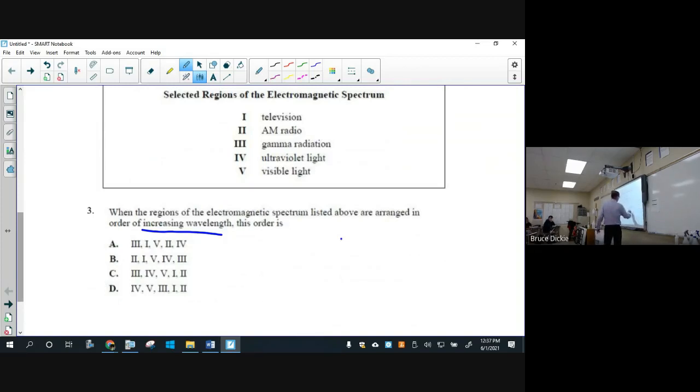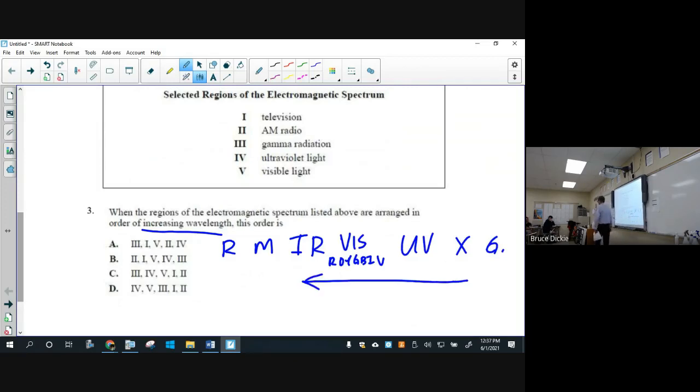So what I like to do is start off with visible light, which consists of red, orange, yellow, green, blue, indigo, and violet. And then below red, we have infrared. Above violet, we have ultraviolet. And then below infrared, we have radio waves and microwaves. And then above ultraviolet, we have X-rays and gamma rays. So increasing wavelength, we're going this way. It's so tempting to go the other way because we often see it as increasing frequency. That's the way we did it, was increasing frequency. So increasing wavelength is decreasing frequency.